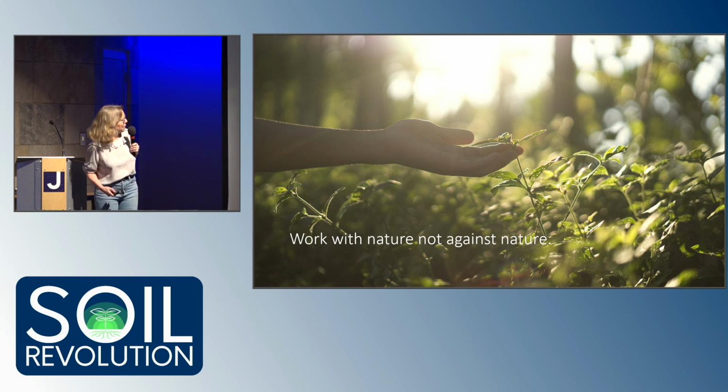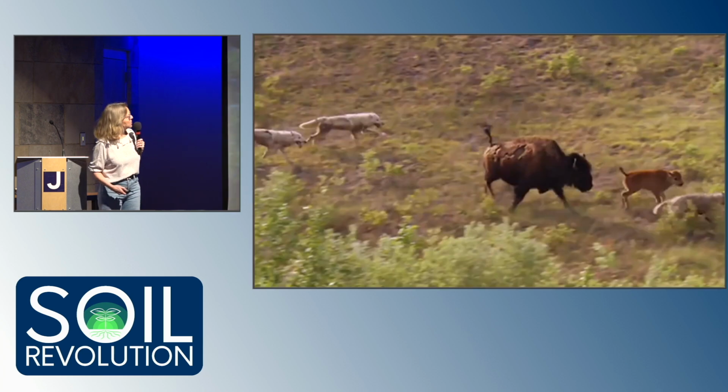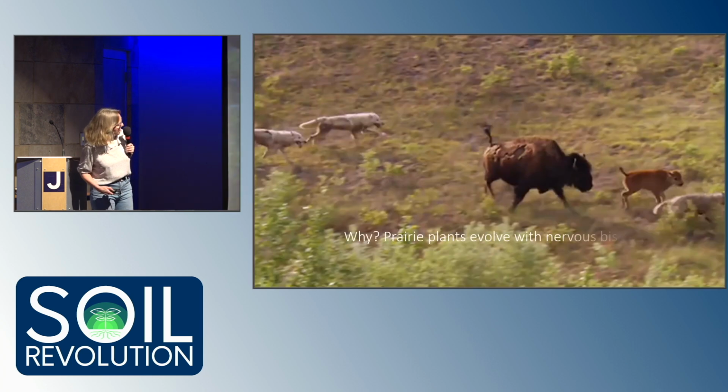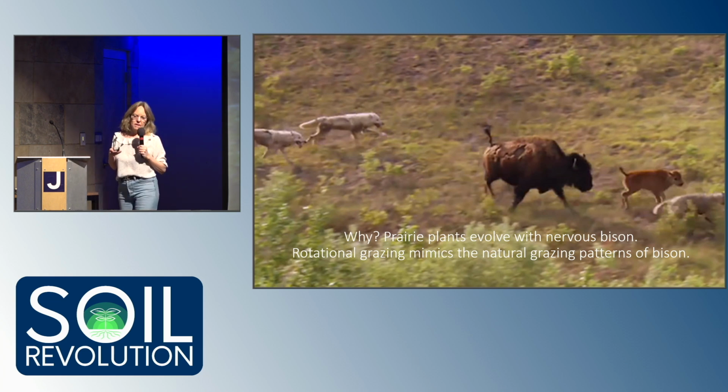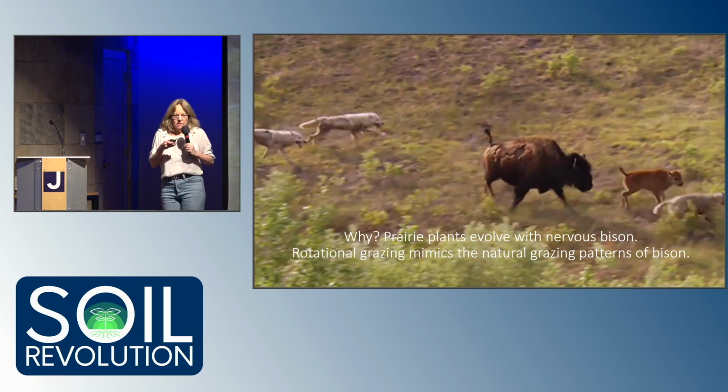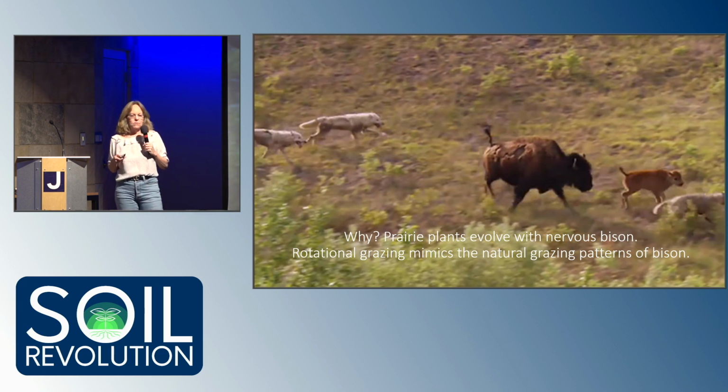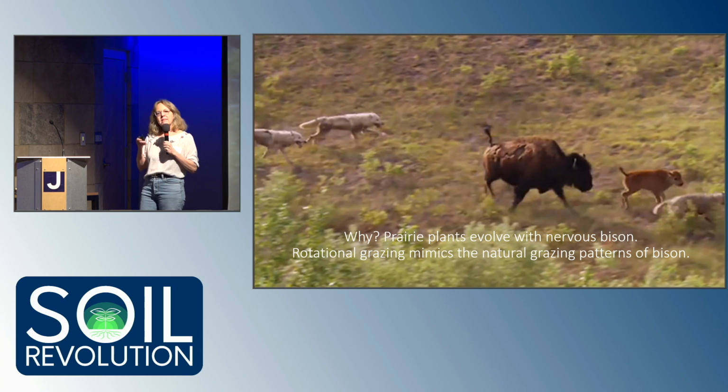So again, the principle is to work with nature, not against nature. These are all natural systems that we're improving. And remember that prairie plants evolved being intensively grazed. So the bison stand together to graze, and they move just like you do with intensive rotational grazing, because they were afraid that a wolf or a mountain lion would get them, right? So they don't spread out. So that means those plants and that soil bacteria have evolved to be intensively grazed, right?